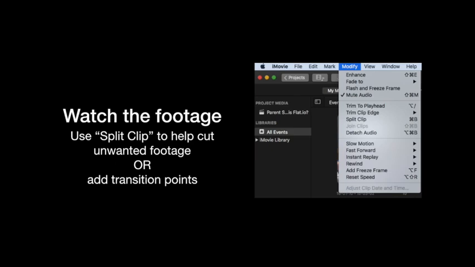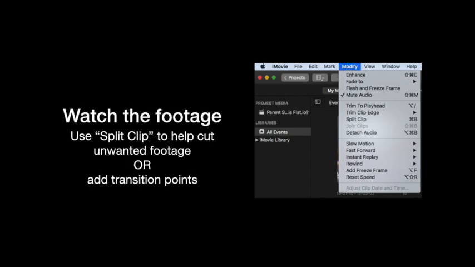So then, the first thing you want to do is watch your footage right through. Without actually deleting anything yet, as you're watching, you're going to use what's called split clip to help cut out the unwanted footage or to add transition points. In my videos, sometimes there's places where I pause a little bit.